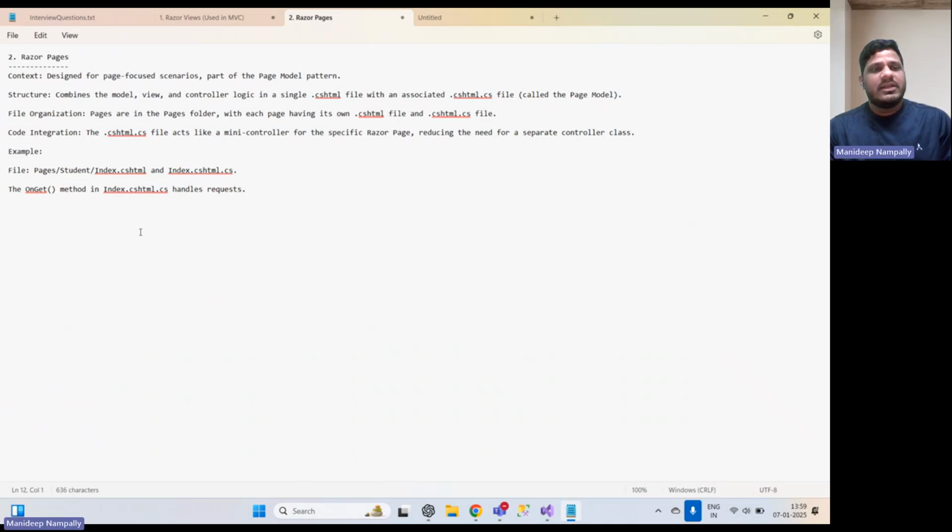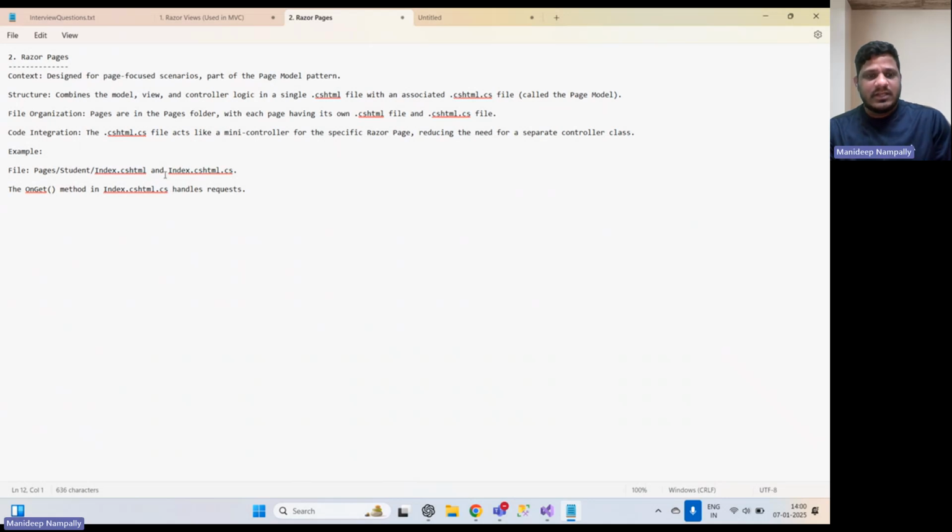Now coming to code integration, the .cshtml.cs file acts like a mini controller for a specific Razor Page. Every Razor Page has its own .cs file, reducing the need for a separate controller class. If you see one example here, in the Pages folder we can have a Student folder, and in that we can have the Razor Page and its own .cs file.